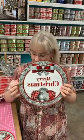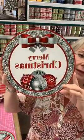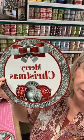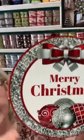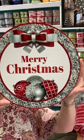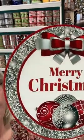This is going to be a gorgeous Christmas wreath. It really is going to be stunning. If you love the reds and you love the whites and silvers, let me flip the camera around here, friends, so y'all can see how gorgeous this thing's going to be. Look at this. Yowzers. Oh my gosh, friends.